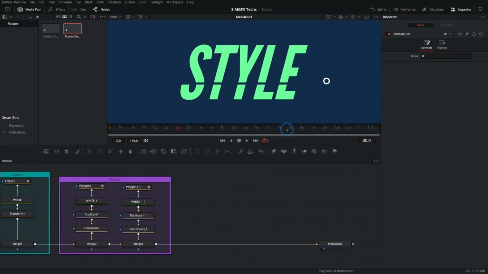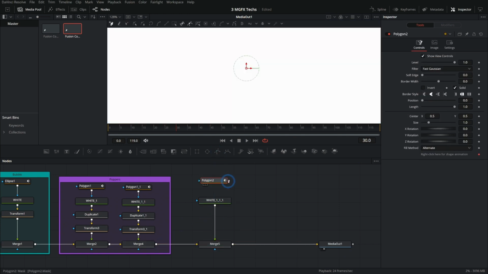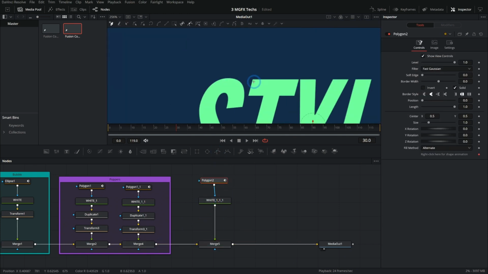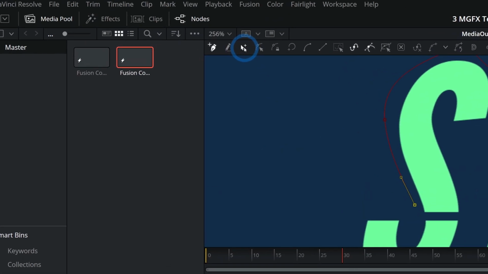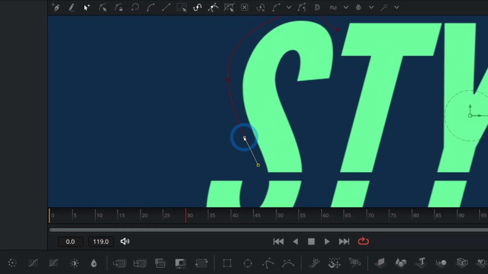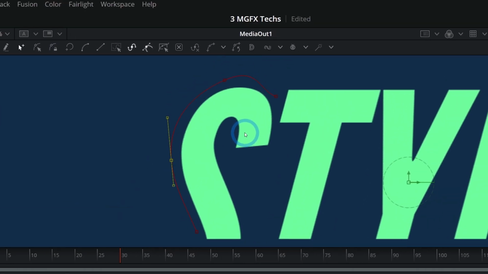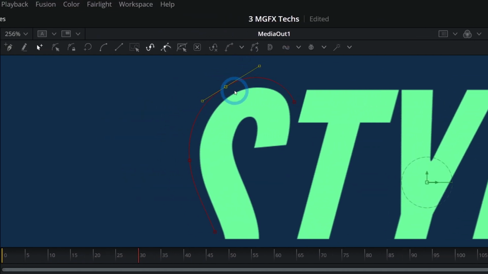And then the third thing that we can do, with almost the same technique, is just trace the outsides of things with a mask. So again, I'll just grab a white background, merge it over, and let's take a mask and just drag this. And I'm just going to do a little stroke around here like that. And I can switch my tool to this third tool, this insert and modify tool, to click off of it and select different parts and adjust this a little bit easier. And we'll just adjust this to be that same curve as that S.